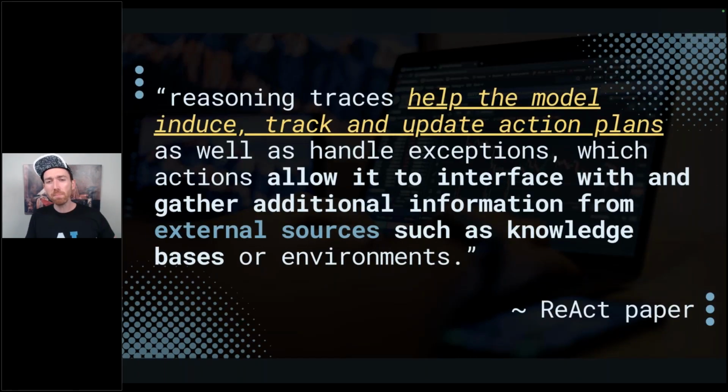And interestingly, if we read the paper, we can see that we can help the model induce, track, and update action plans, but perhaps more useful today in 2024 is we can allow it to interface with and gather additional information from external sources. That is the key to how we use this kind of thing today.